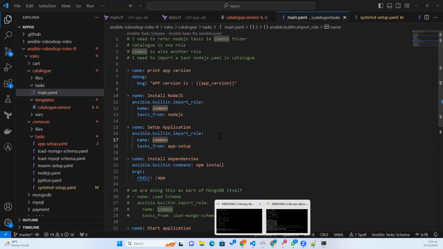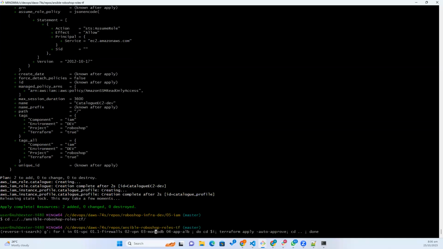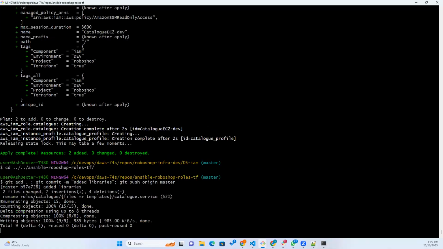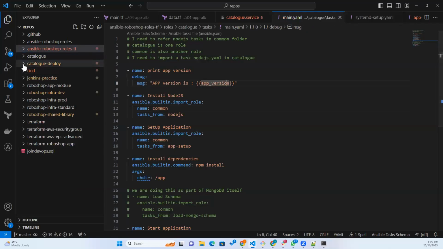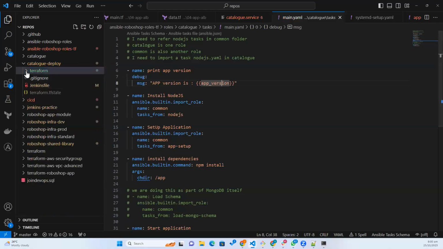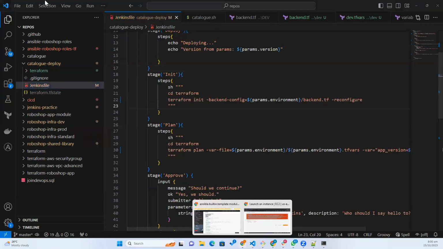Okay, now let me push the changes. I pushed the changes. Now catalog deploy. Let us run this Jenkins.